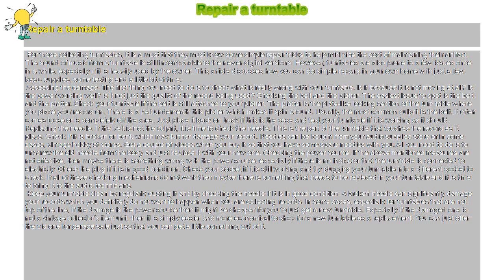However, turntables are also prone to a few issues once in a while, especially if it is heavily used by the owner. This article discusses how you can do simple repairs in your own home with just a few basic supplies, some testing, and a little bit of time.